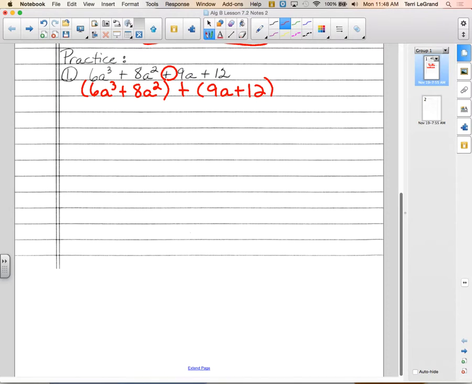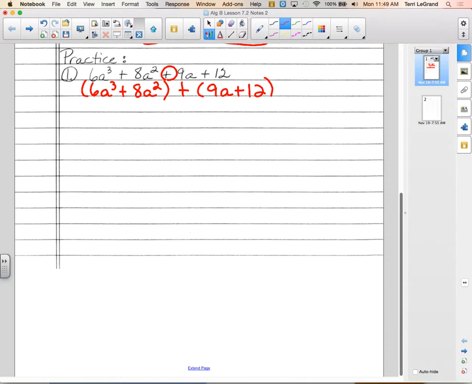Okay? And don't think you can just stick parentheses in and go to work. First of all, we always want to make sure subtraction is changed to add the opposite. Then we can stick our parentheses in, okay? So what's going to happen now is we're actually going to GCF that first group, 6a cubed plus 8a squared. And we're going to try to do it without showing all that work we've been showing because we should be, hopefully, pretty good at it by now.